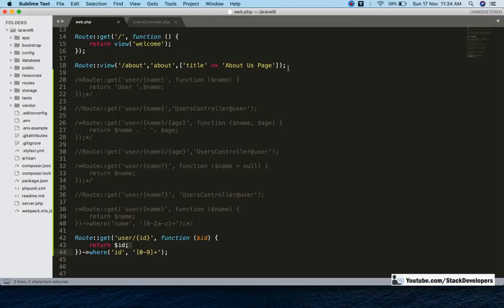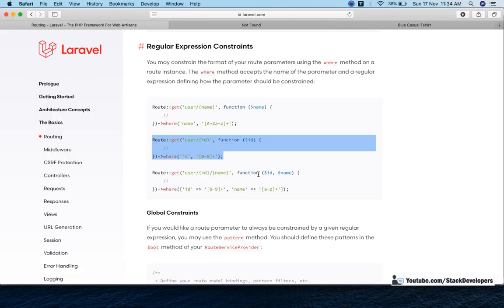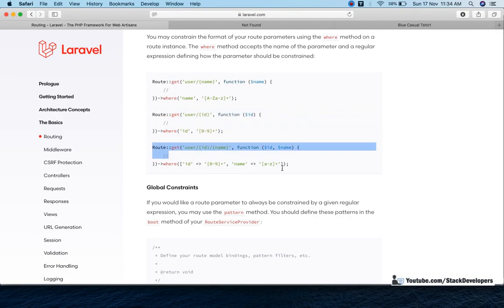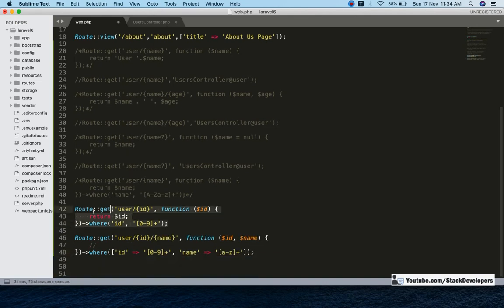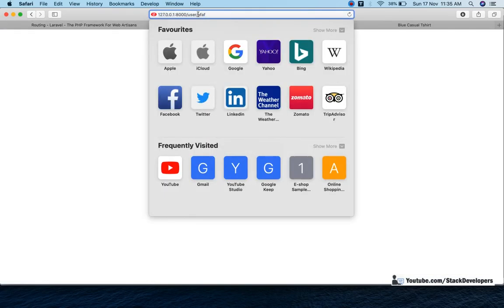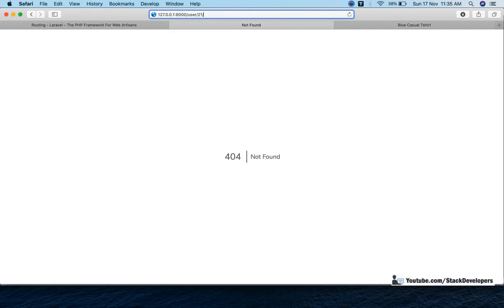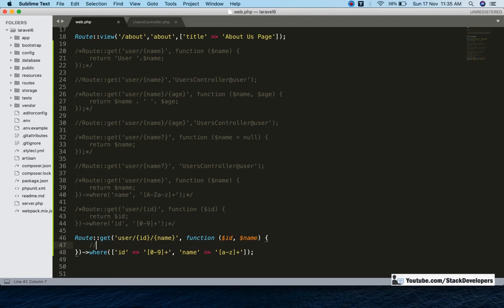You may require both things, both name and number as well. In such a case, you need to accept both. For name, I'm going to comment this one. For ID you have a regular expression of ID, and for name you have a regular expression of name. Now in this case you need to mention both: first ID, like ID is 21, and name is Amit. Here you also want to return both $id as well as $name. So both are coming, ID 21 with name Amit.